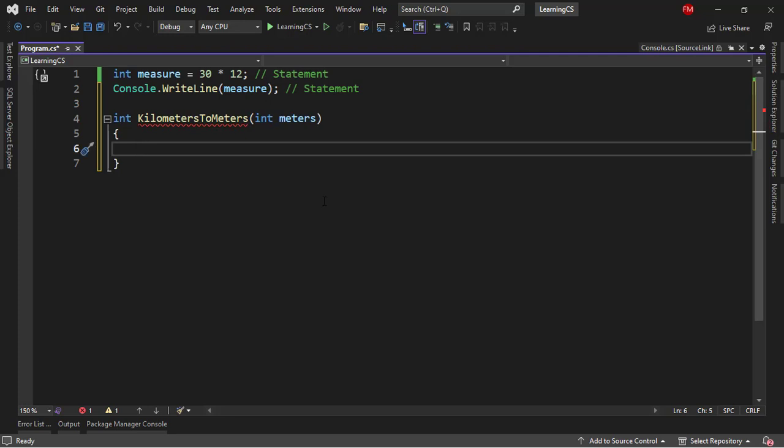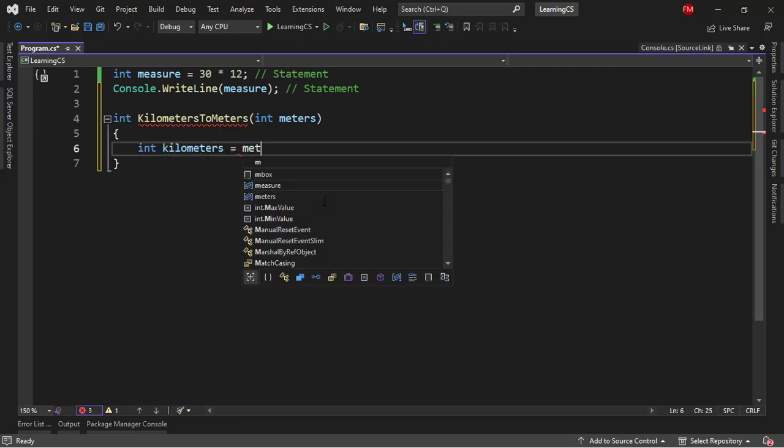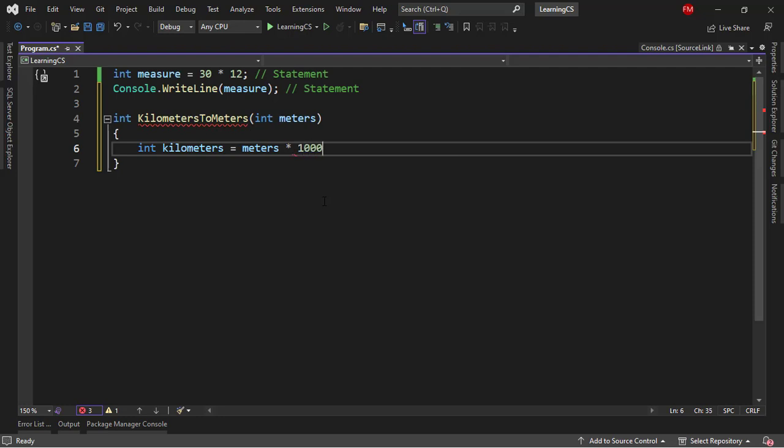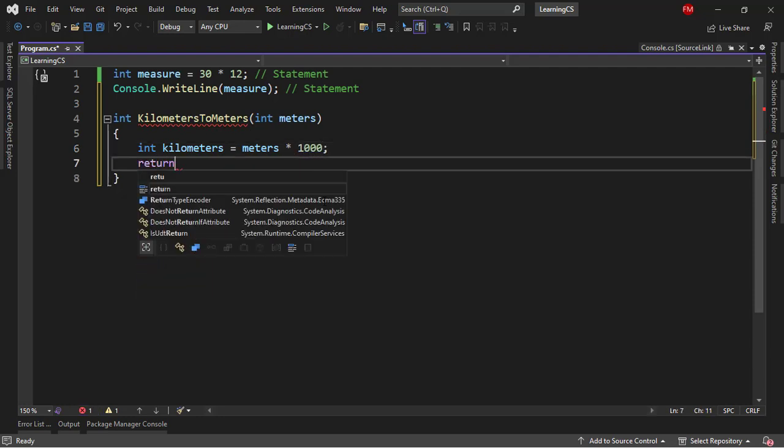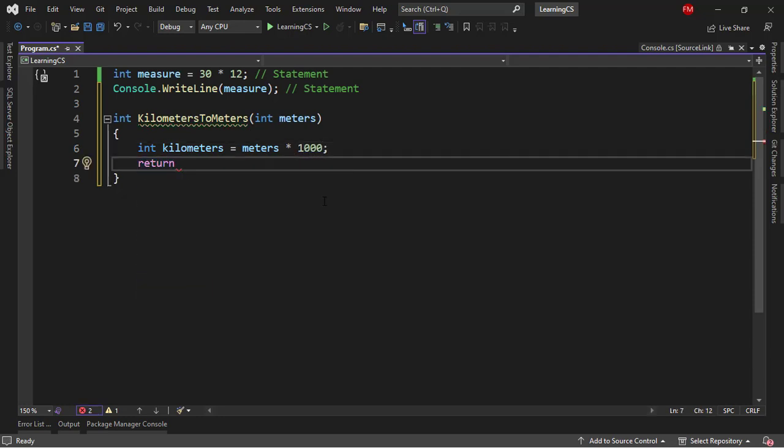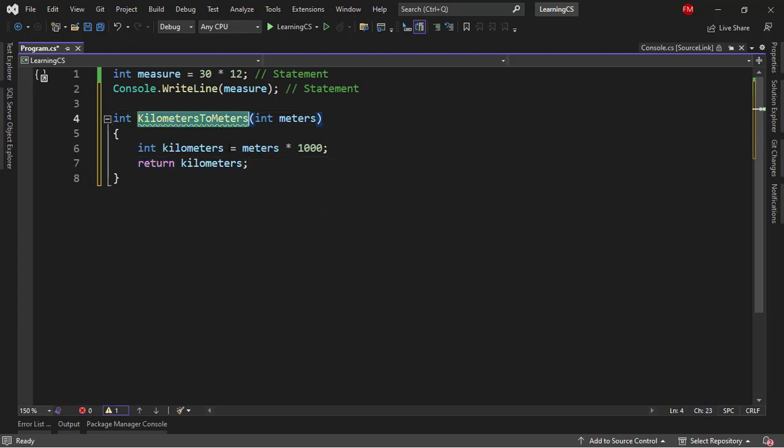And then in here, I will say int, because I want to declare a variable here, which I will call kilometers. Then I will say meters times 1000, and then I will use a return statement in order to return the kilometers variable. So this function is producing this value that we have here.